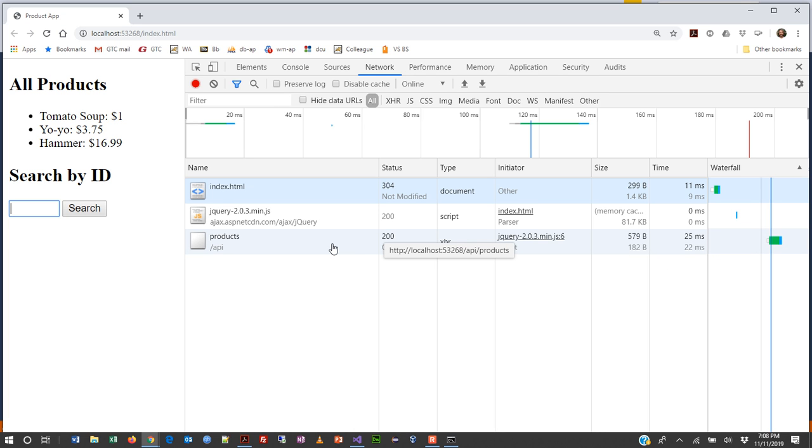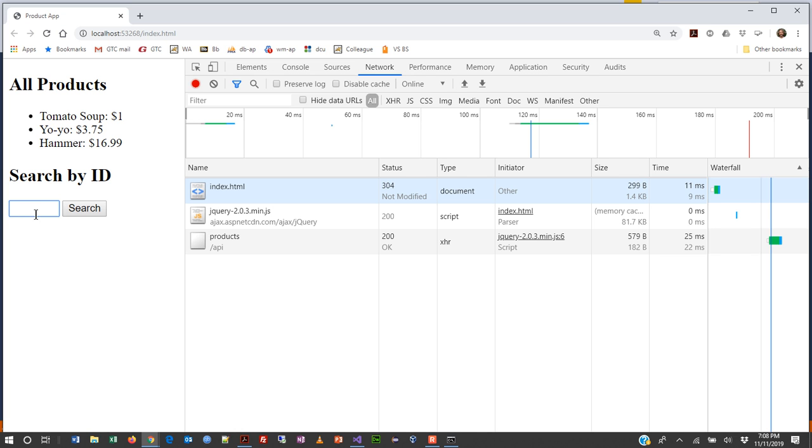Now, why would somebody even care to do this? Well, because they don't want their users to be frustrated. The total number of milliseconds it took for all this stuff to load isn't really that long, right? But when it starts to get significantly long, it's an issue for the user experience.